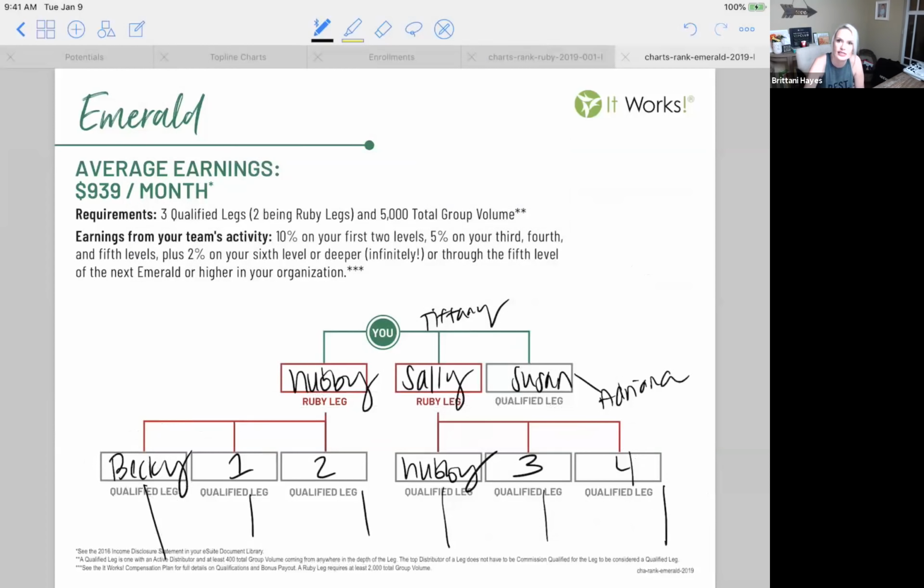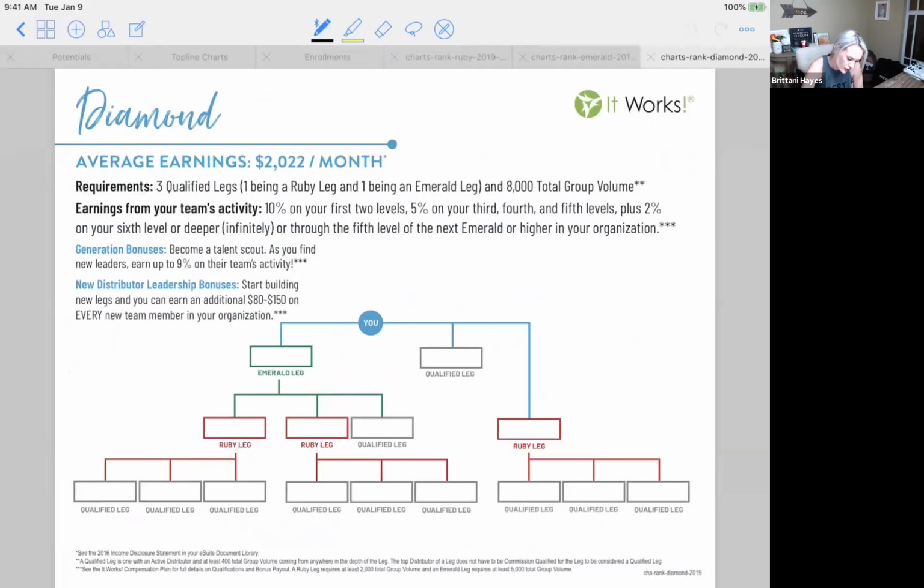And then I want to show you the same thing as we're going for diamond. Okay, so you've transferred everyone over here onto diamond. Let's say you get yourself fully charted diamond. You're fully charted diamond, you're just working on volume. Everywhere you have not yet stacked and everywhere that you need volume, you're going to stack. So let's say this ruby leg's good. It's already like a done deal. They're basically almost ruby. They've got 1,800 in volume. They're getting it done. They're going to get that last 200, no problem.